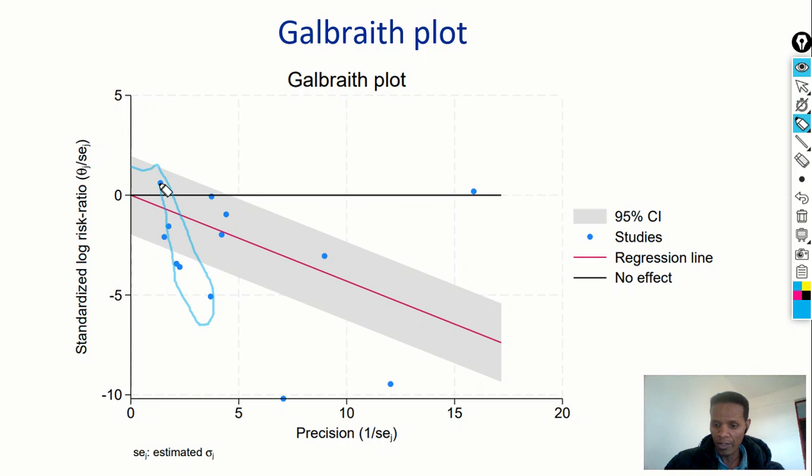That means the confidence interval is wider. These dots close to the y-axis have less precision, meaning they have a wider confidence interval. And this wider confidence interval is because of a small sample size.